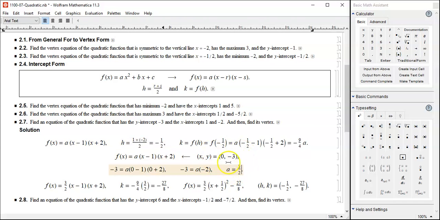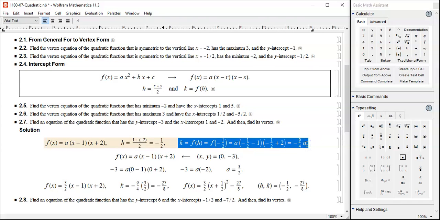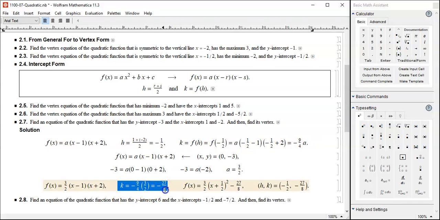All right, now that I've got the a value, we have the equation, but I'm not really satisfied with this equation. I want the vertex equation. So let's calculate k out. Here, the a value is now 3/2, so calculate it out. Still one step further with a little bit more trouble. And finally, I got the vertex equation, and thus the vertex. What do you think? Too mean? Okay, I admit it.